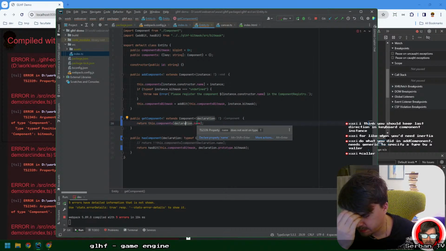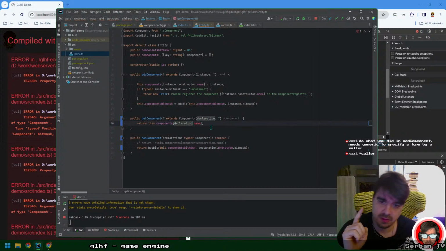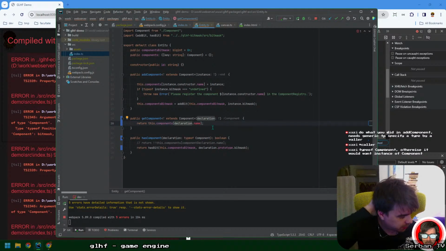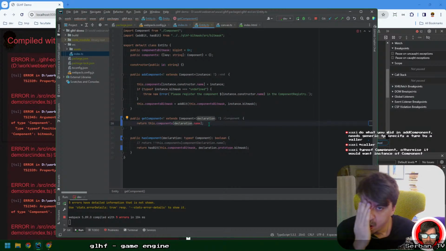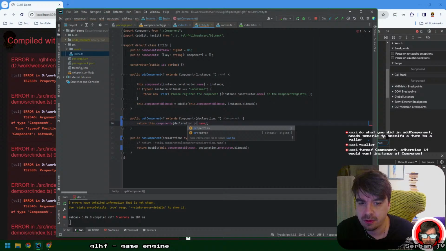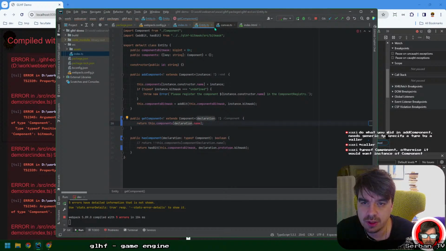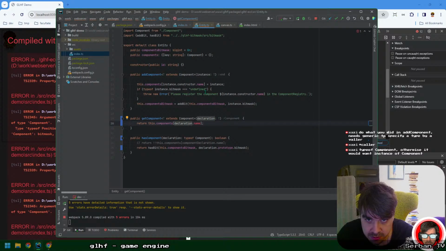This is the constructor name. Declaration name. Why shouldn't this be prototype name? I think it should be prototype name. Let me think about this. So component.